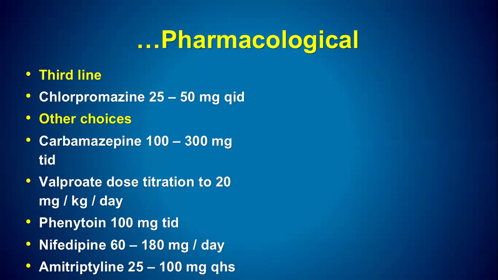Third line is chlorpromazine, but again, you generally stop by baclofen because that is when it should subside on its own. If not, then a combination of all three of them should help. Others can be your anti-epileptics, because you need to kind of calm the nerves down. So either carbamazepine, valproate, phenytoin, or your TCAs. Next slide, please.